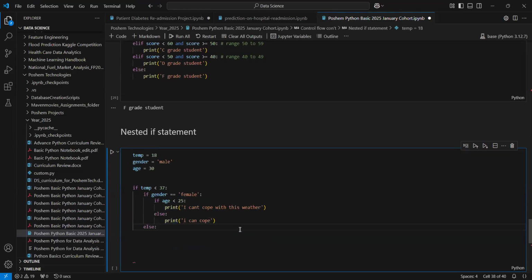That is to say, when gender is a male, now else, or we can say if gender is equal to female, now else, if it's male, else if the age is less than 25, or let's just say else print.